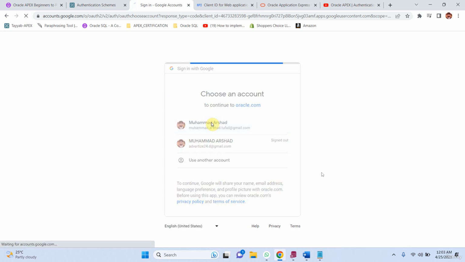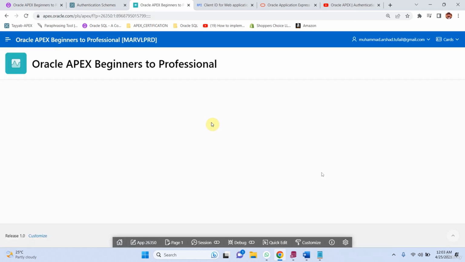So for example, I am using this email. You can use your Google emails. So now you can see here we have our email, and our application is logged in using the Google Gmail account. So it's very easy. You can use Facebook and other social networks to log in to your Oracle APEX applications.